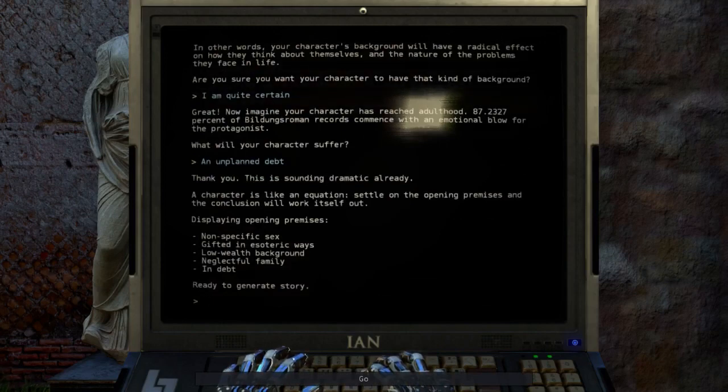Thank you, this is sounding dramatic already. A character is like an equation. Settle on the opening premises and the conclusion will work itself out. Displaying opening premises. Non-specific sex. Gifted in esoteric ways. Low wealth background. Neglectful family. In debt. Ready to generate story.